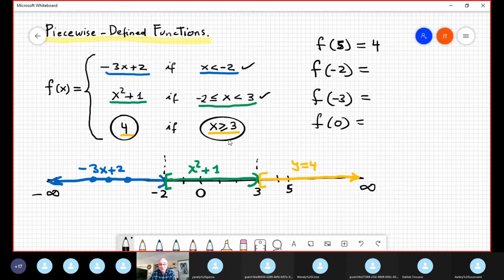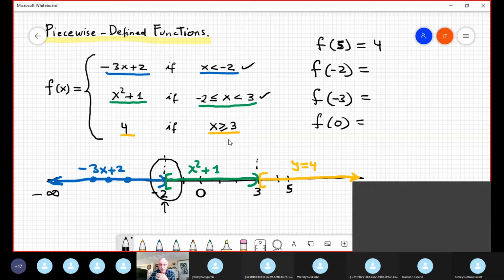In this case, the function does not depend on x, therefore it's a constant function. Now I put just 4, but for example, negative 2. Well, negative 2 is here. Negative 2 is very, very confusing, because negative 2 belongs to the blue or the green. The green, because it's a bracket, it includes negative 2. So this equal sign indicates that the point negative 2 belongs there.